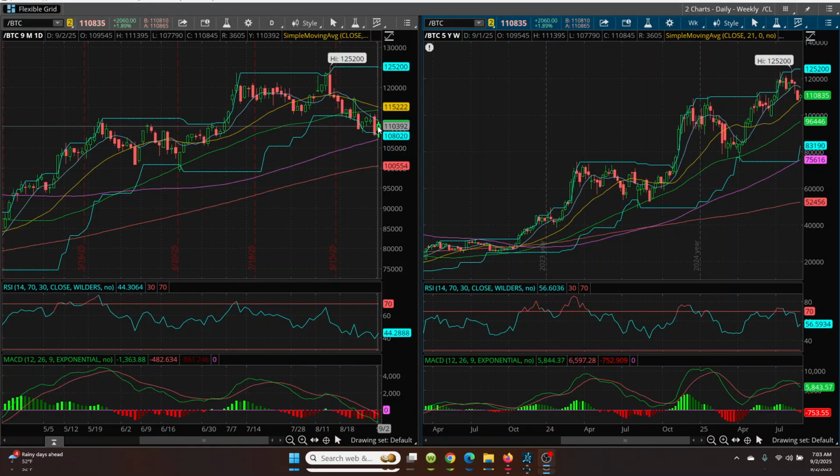Okay, so let's look at the downside here first. So what we want to do is just look right to the left of the chart. This is going to be your support level. At the bottom of that candle, 110,420, all right? Then we'll come down to the bottom of there. You're looking at 109,590, okay? We'll come down there at 108,845. We'll look to Friday's low, 108.20, and then we'll look to today's low at 107,790, and then we'll be looking right here at that 107,220.